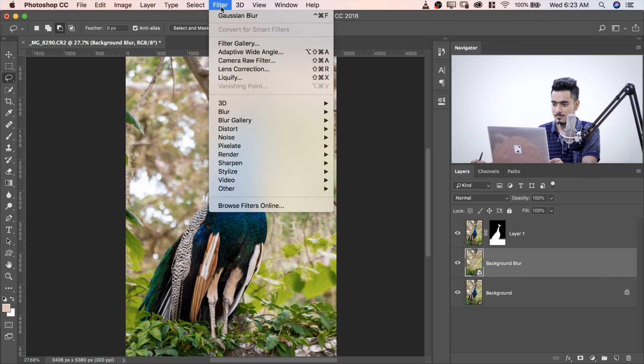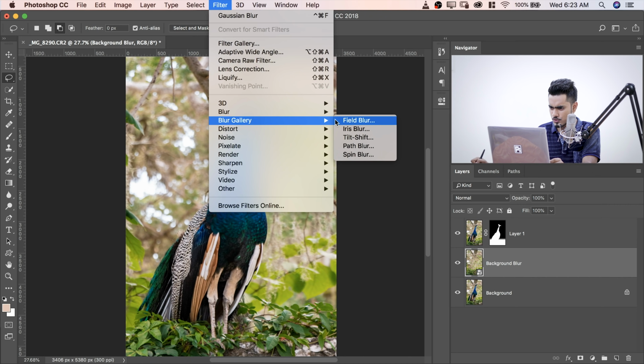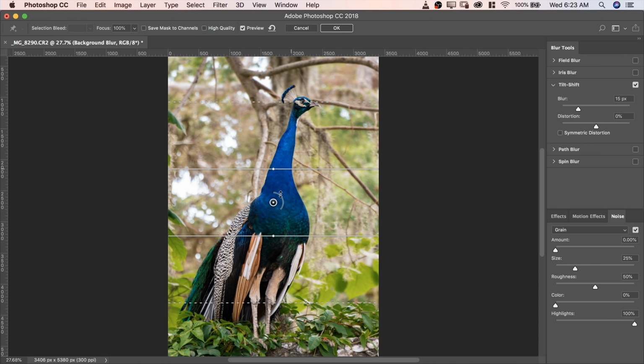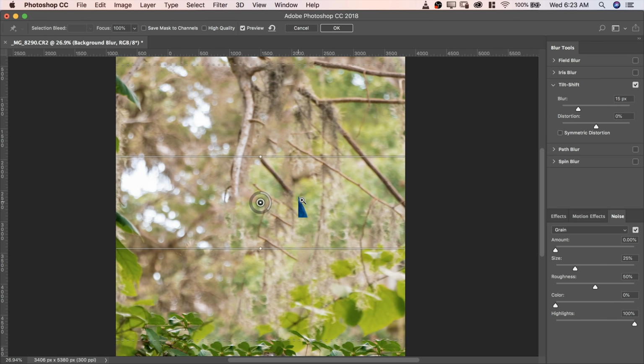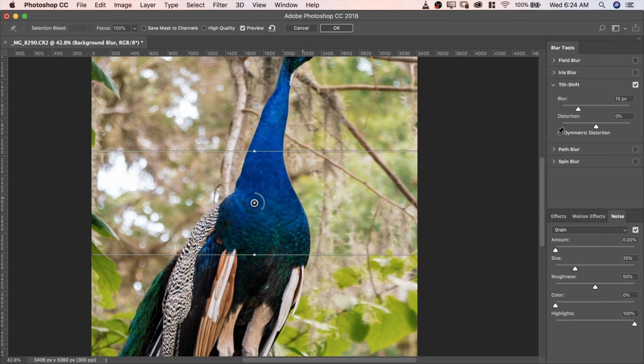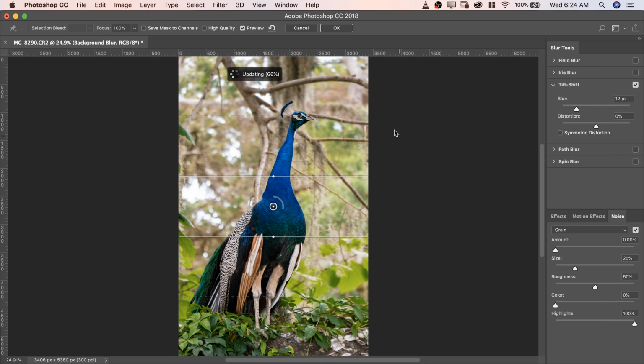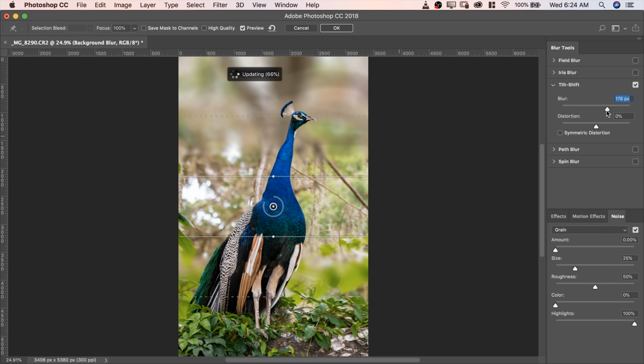You can go to Filter, Blur Gallery, and let's choose, let's say, Tilt Shift. Now inside of Tilt Shift, let's understand how Tilt Shift works. First of all, let's increase the blur to some crazy number. Let's increase it. 191, that's fine. Hit enter. We're okay with this. Okay, let's see what happens. Let's choose a high number, like crazy number like 169. That is okay. All right, now let's have a look at what's happening here.